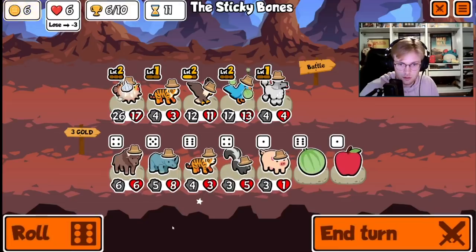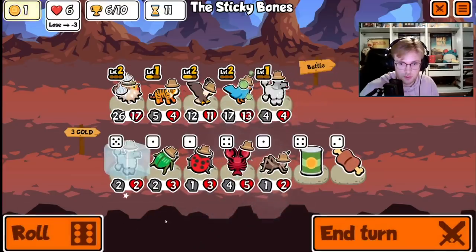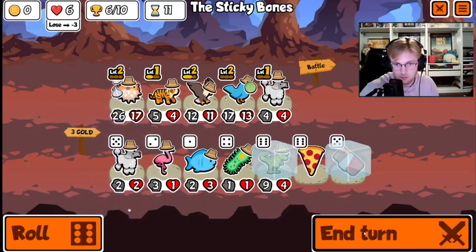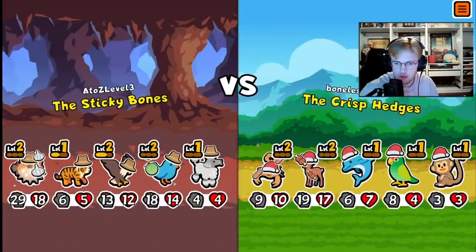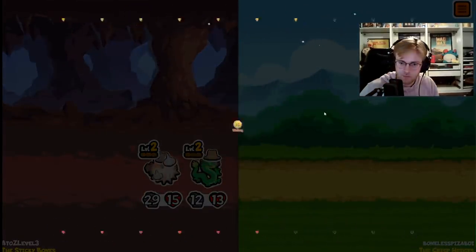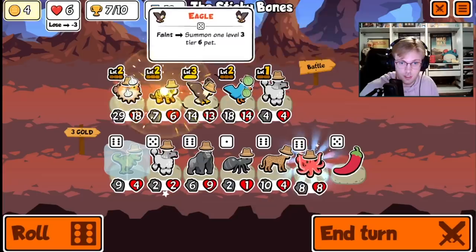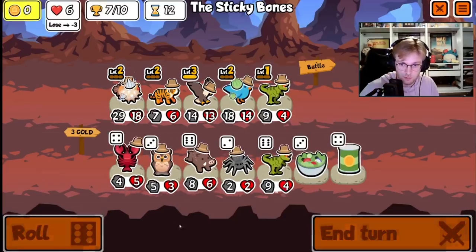We buy a tiger. A poodle's good. Chocolate. T-Rex is better than poodle. And once we get the mushroom, we have to put the tiger eagle in the very back, I believe, right? Or is this slot fine? Well, our tiger died, but that's okay. Level 3, level 2. This looks great. Now we need a mushroom.